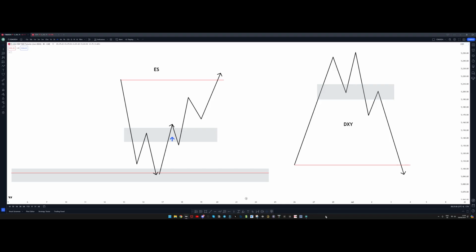If this only happens 3 times a week, even if it only happens twice a week, trust me, it happens every session. I find it every session, whether it's on the 1 hour or the 15 minute. I must highlight the fact that the 1 hour is the highest probability. 15 minutes okay, but 1 hour sweep of liquidity inside a fair value gap with the 3 candle model is very high probability. Taking 6, 7, 5, 4 trades a day, guys, don't do it.